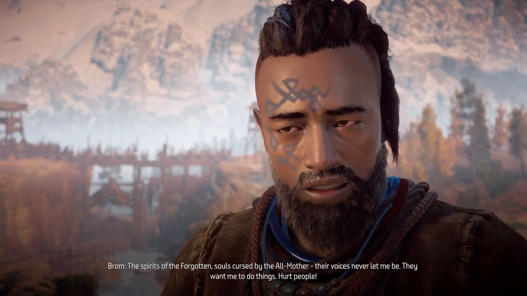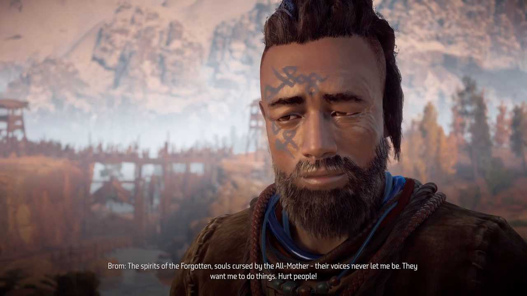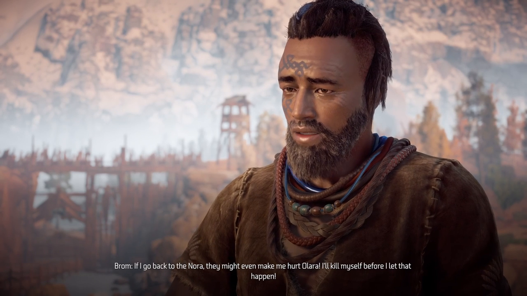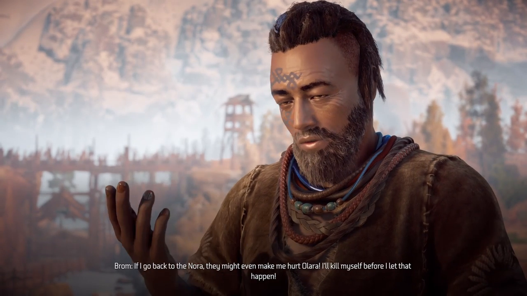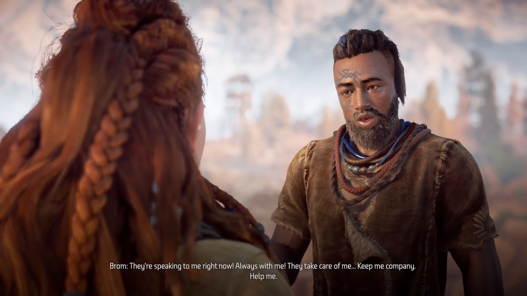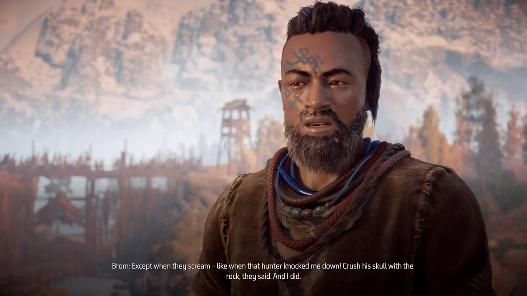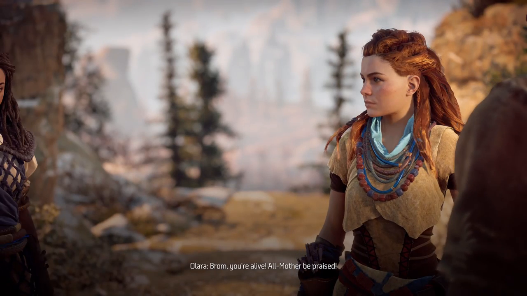Spirits of the forgotten. Souls cursed by the All Mother. Their voices never let me be. They want me to do things, hurt people. If that's not good. To the Nora, they might make me hurt Alara. And I'll kill myself before I let that happen. Do you have to listen to the spirits, Brom? They're speaking to me right now. Always with me. They take care of me, keep me company, help me, except when they scream. Like when that hunter knocked me down. Crush his skull with the rock, they said. And I did. Brom. Oh, boy.